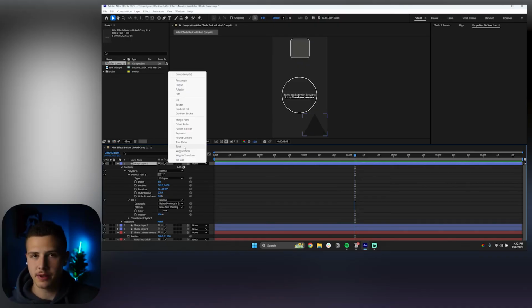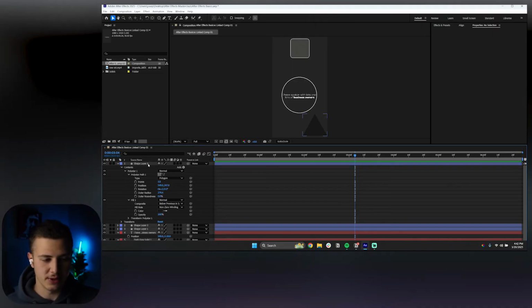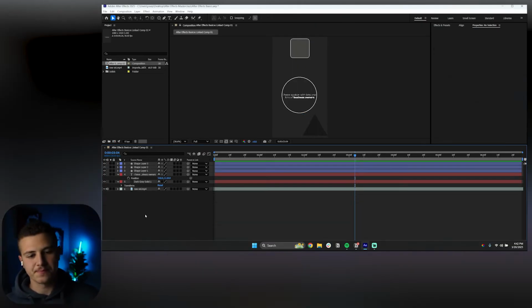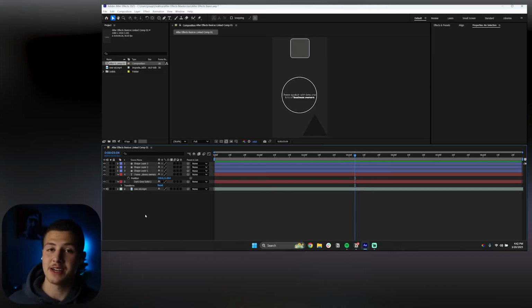But ideally, I'll be honest with you guys, when I make advanced animations, I basically never use this. I only use this to add a fill or a stroke, and I don't even use it for gradients. There's a separate effect that's way better for gradients we're going to learn later. I just use it for the trim paths, and the trim paths function you will learn later on. So don't worry too much about that. So with this being said, that is how you add a shape.